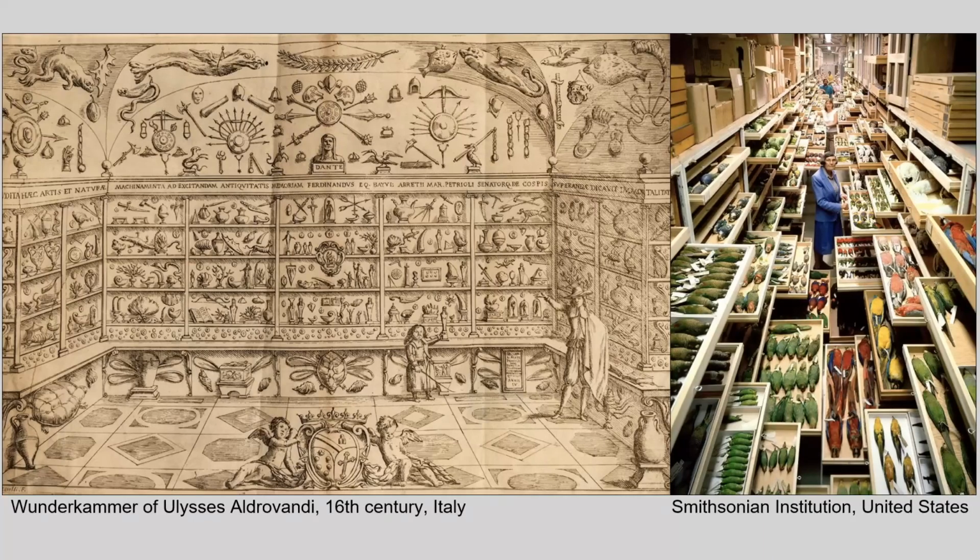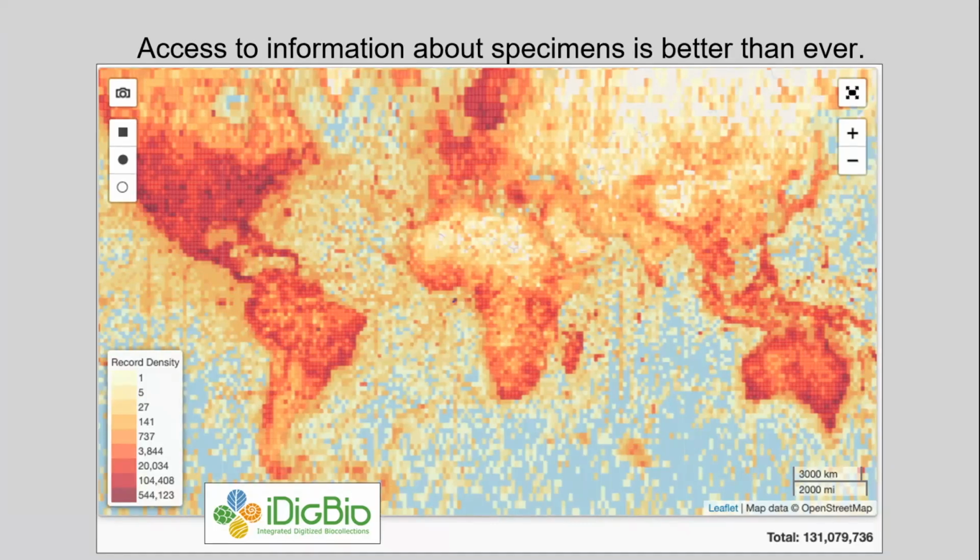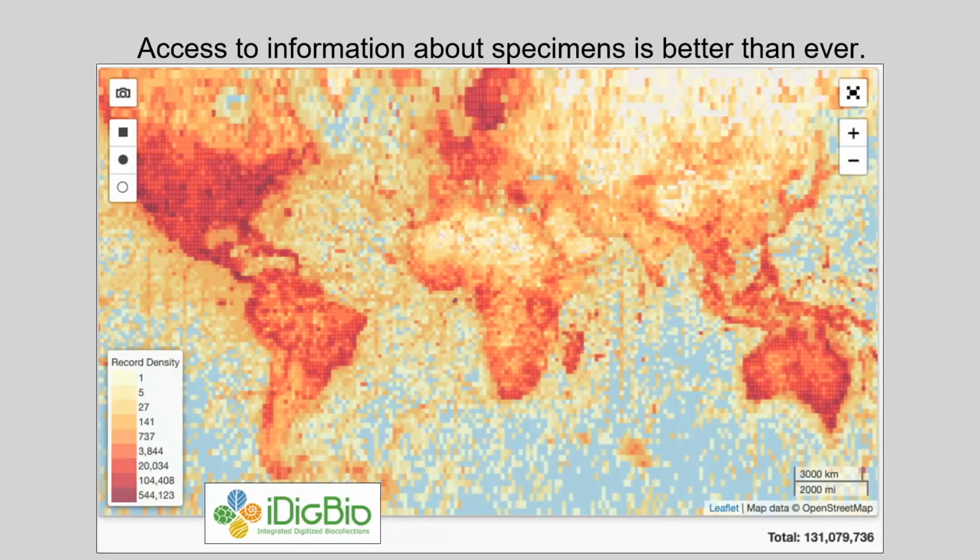And so the way that we know what we have, instead of being able to see it at a glance, is that we have created digital records of a lot of this information. This is sort of a mind-numbing map, but just to orient you, this is a map of the world, and it's mapping just the points on a map of all of the museum specimens from around the world that we could assign a latitude and longitude to, and it's sort of a heat map showing where we have the most records. So you see some of these bright red points. There's more than 500,000 specimens, plants, insects, frogs, that are in those points.